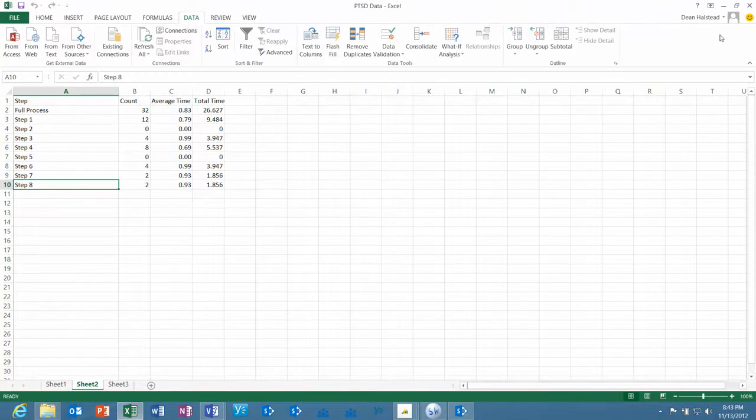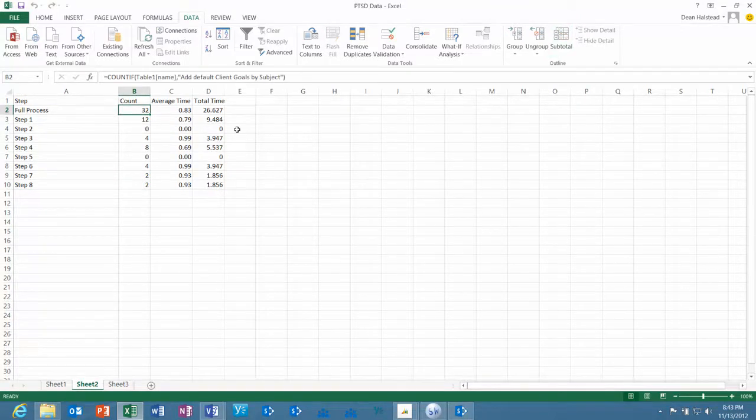Does everybody understand how you get from completely textual pseudocode to more of a diagram? Okay. So now I have all the steps, and all I did is some generally easy Excel formatting: COUNTIFs and SUMIFs and that sort of thing, in order to find the information. You'll notice this is trying to find everything in the data system that is add default client goals by subject. That is one of the steps in the workflow.